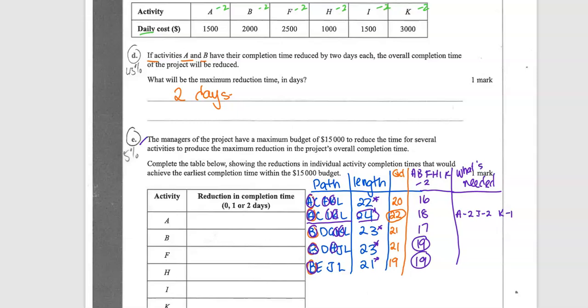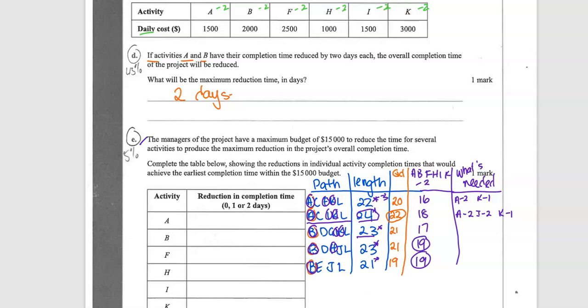Then if I go back up here, I have to reduce this one by 3. Now I have to use A in the other option. So there's 2 of them, and I've had to use K already. So there's 1 and that's become 3. So that one's covered. If I look here at the B, now I have to get 23 down to 19. Sorry, I've got to drop it by 4.